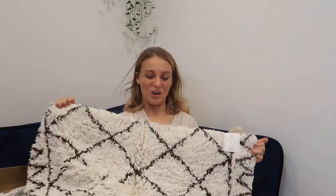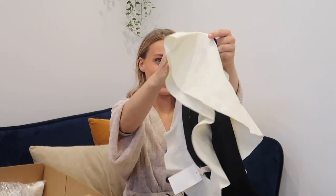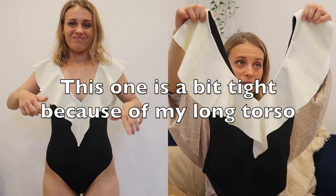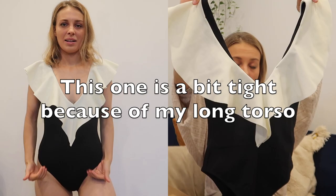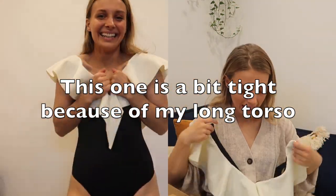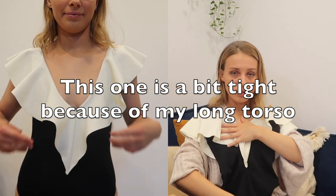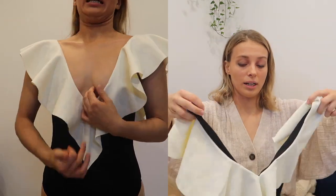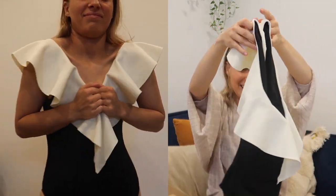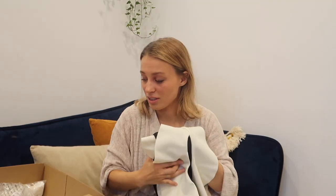If you saw one of my fashion wish lists, you may recognize this piece — I finally decided to get it! I sized up to a size small. Looking at it, it looks very small actually. As I said in that video, I do have a long torso and short legs, so hopefully — this looks quite long — I'm going to be able to fit in it without it stopping before my shoulders end. I just love it, I think it's so cute, but we'll see what it looks like on.